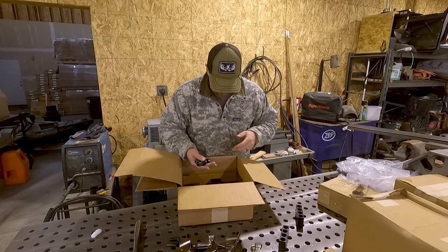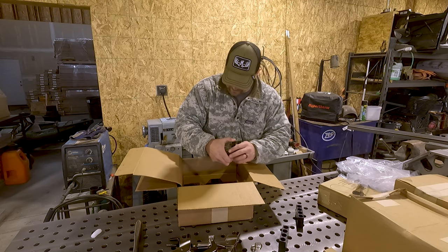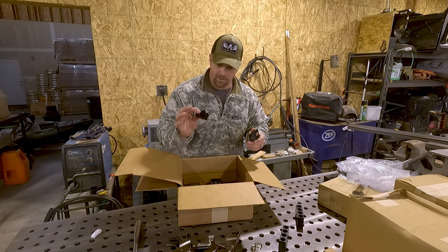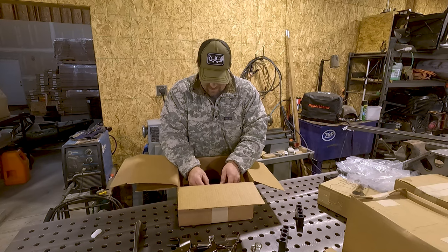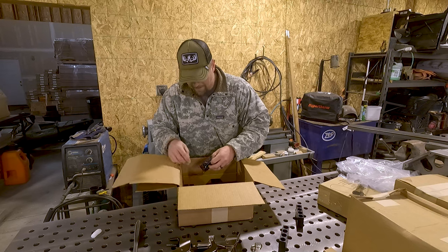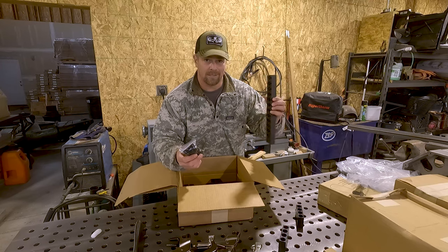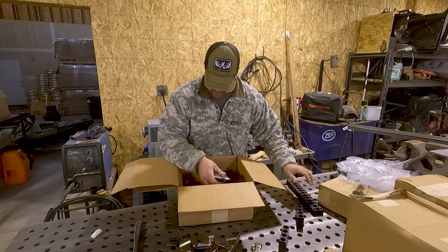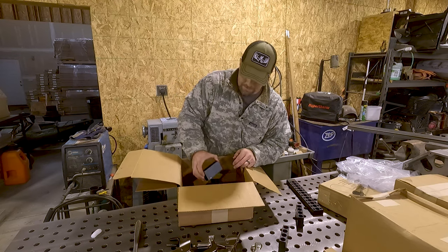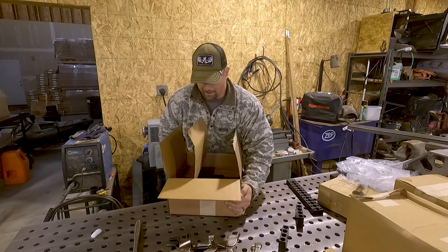I've got about a dozen or more of those tooth blocks — at least half the tooth blocks in this one. I've also got some little offsets. I'm sure Jason's got a bunch of videos covering each of the little components. There are a lot of different screws so that we can attach different blocks to different towers in any configuration that you want to make. That box has a lot of different ones.